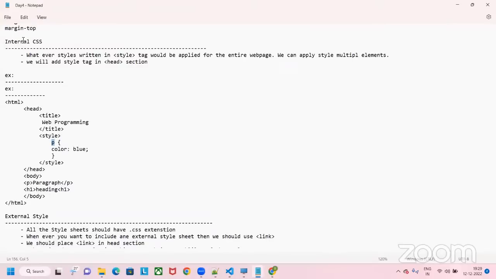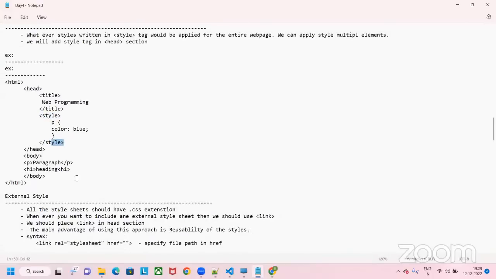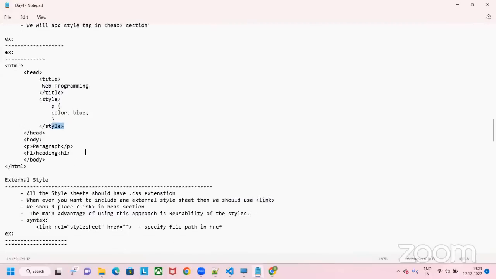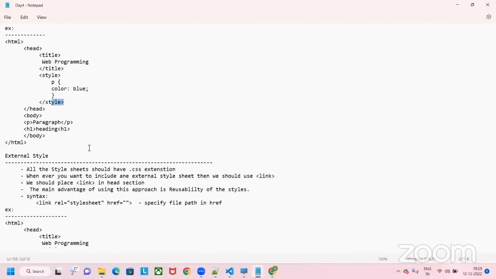And internal CSS will be added in the head section. We should enclose it within the style tag. Okay. And now external style. So what is the difference between inline CSS and internal CSS? If you want to add style to only one element, then you should go for inline CSS.